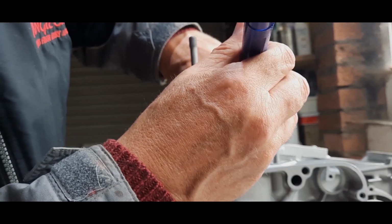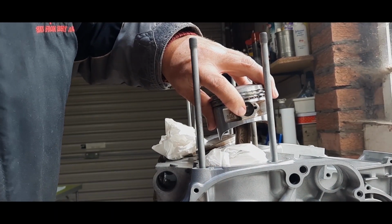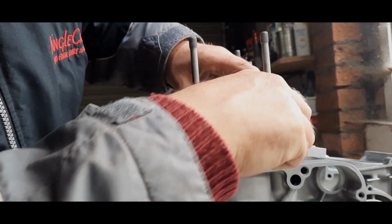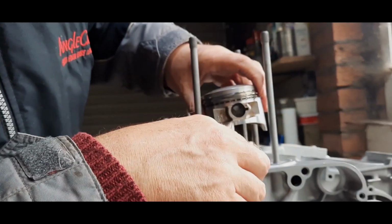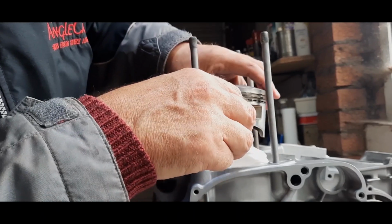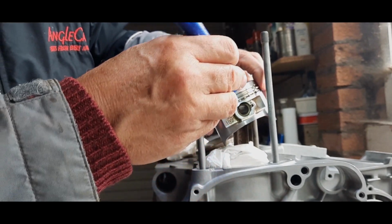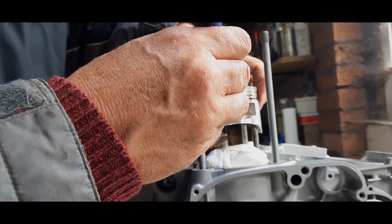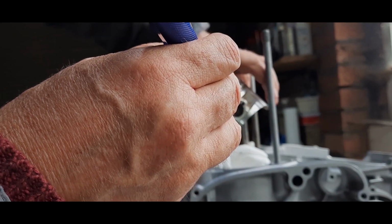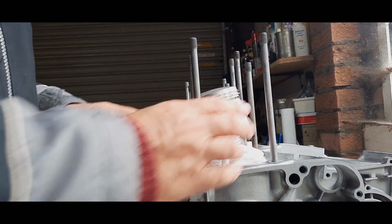You can line them up into the groove and then just click them in so they're home and seated as they should be. And I can always check that by just moving that a little bit. That's right, that's nice. And I can see that is now well and truly in the groove. Nothing like being in the groove. There we are. Both ends of the circlip. So that gudgeon pin won't now come out unless that circlip fails, which I don't think they will. Anyway, it's all good. So that's number 1 piston on.